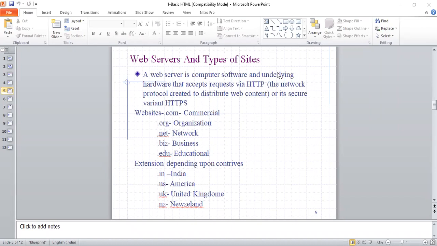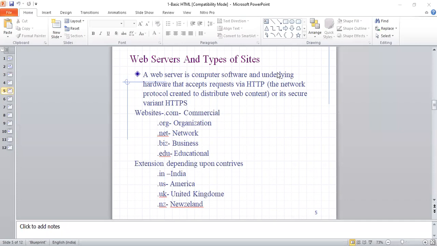When we access any commercial website, you can see the extension of a commercial website must be .com. When we access www.google.com, you can see .com is the extension for that Google site. Org is for organization.